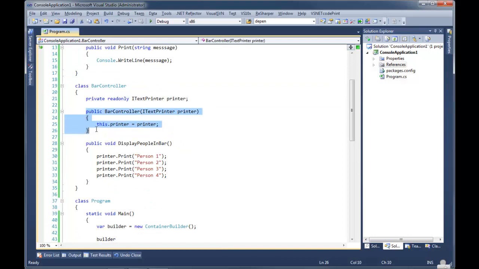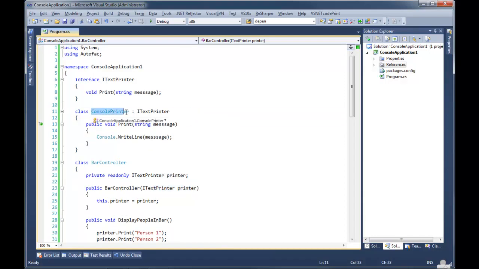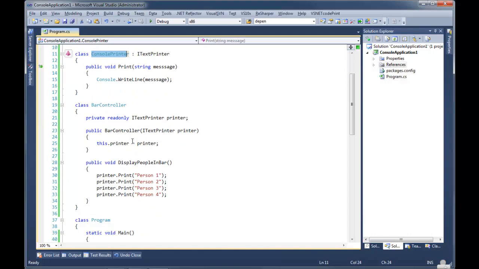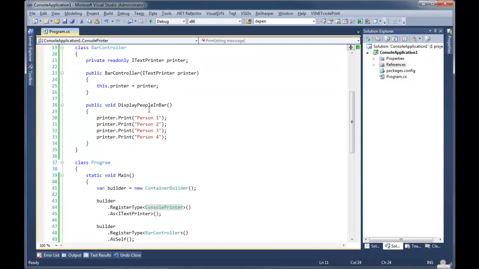And then we have just a regular old constructor, and this is what I love about constructor injection, there's no way that we could instantiate a BarController and accidentally not inject a dependency that's needed. So we call this constructor. We have to provide a concrete implementation of ITextPrinter. So that makes sense, right? So we instantiate this object. We have to give it an instantiation, in this case, of ConsolePrinter. And then the class just has another method in it for displaying people in the bar.